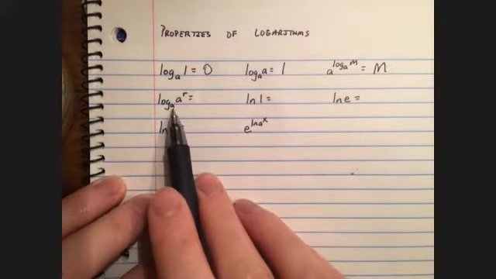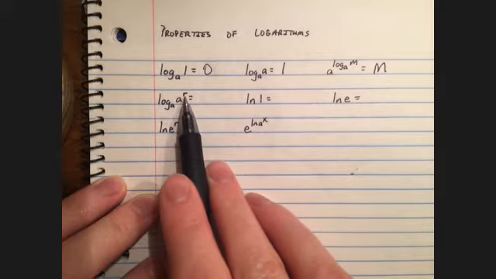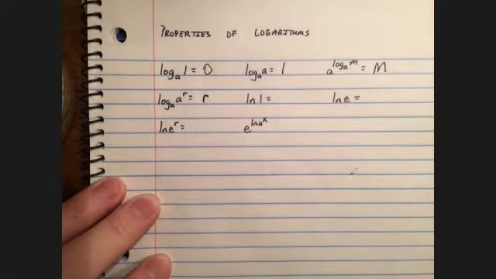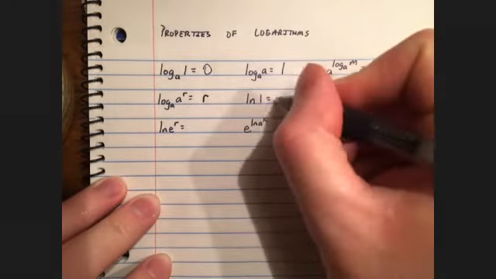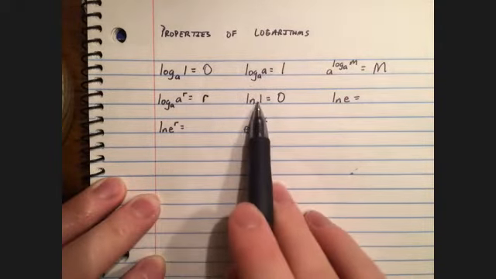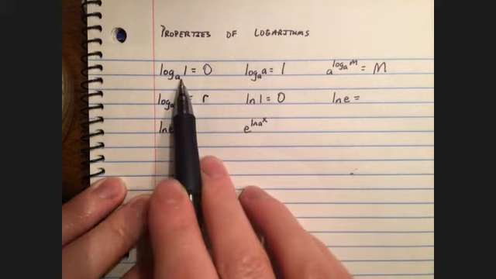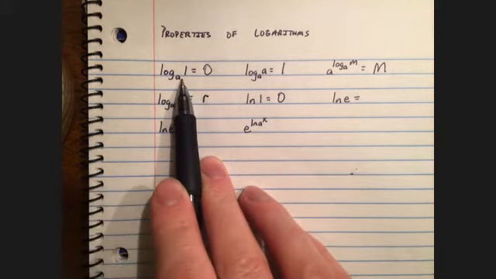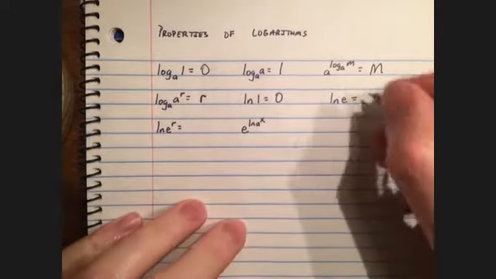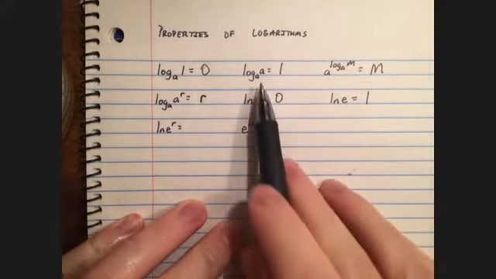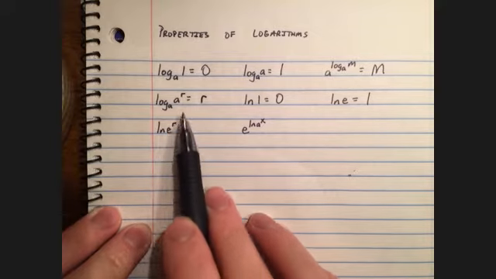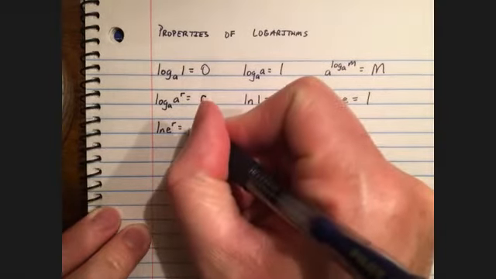All right. So right here, if we had log base a of a, and then this a is raised to the r power, it's going to be equal to r. ln of 1 is 0. So really, these two are very similar. It's just a specific case, but this would fit in log base a of 1 as well, just a specific base. ln of e is 1. Same argument. ln of e raised to the r power goes back to the one above that, so it's also r.